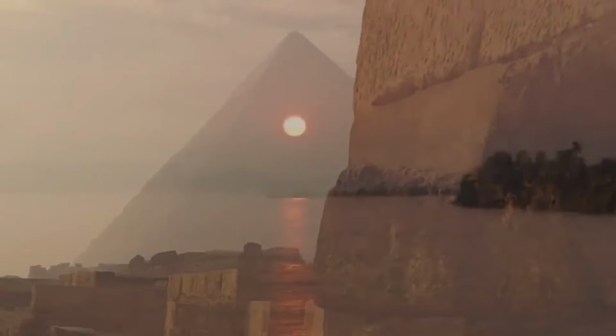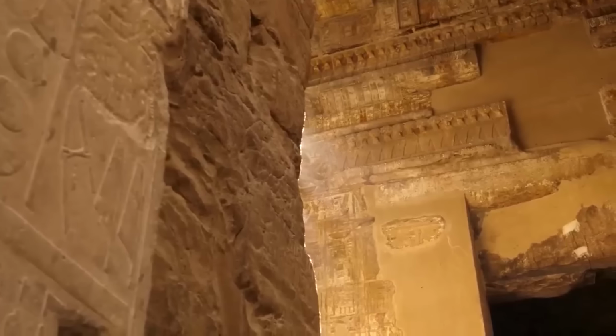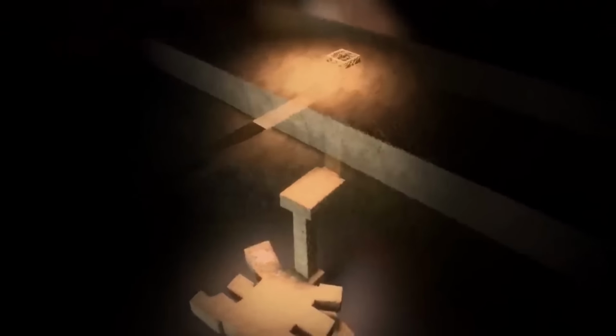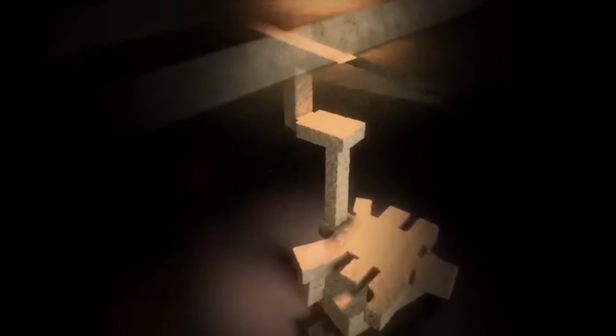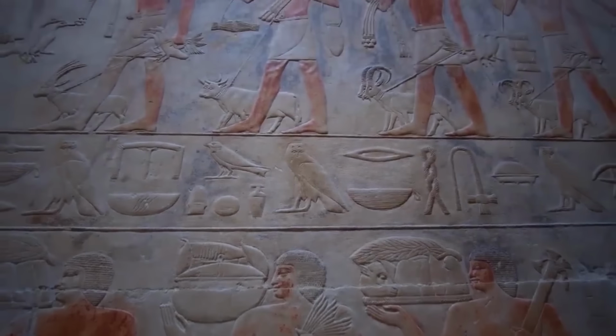Could the Osiris shaft represent the work of a forgotten civilization, one whose achievements have been lost to time? As we explore the depths of the shaft, more questions emerge. Was the shaft's design deliberate, meant to preserve the dead using unknown methods? Could the high radiation levels within the sarcophagi have played a role in ancient preservation techniques? The builders of this structure may have known things we have yet to uncover.